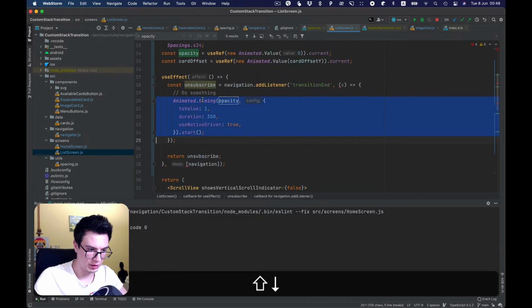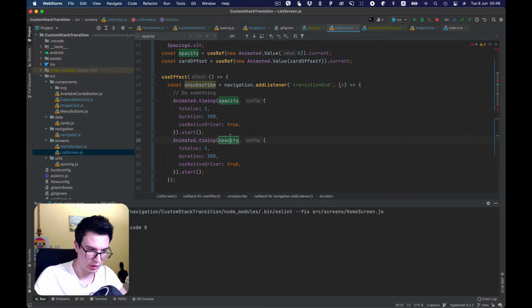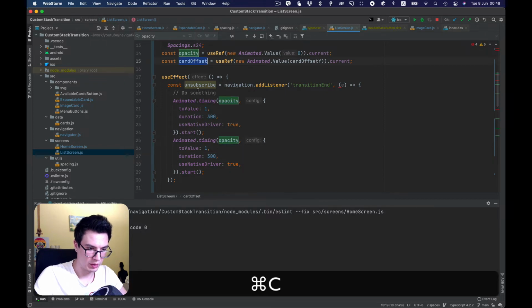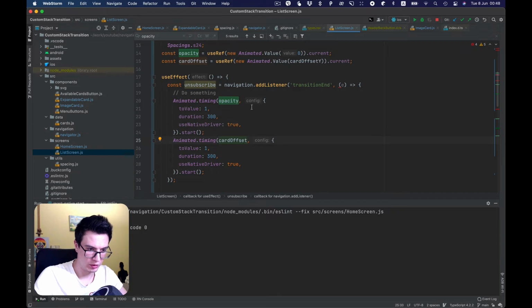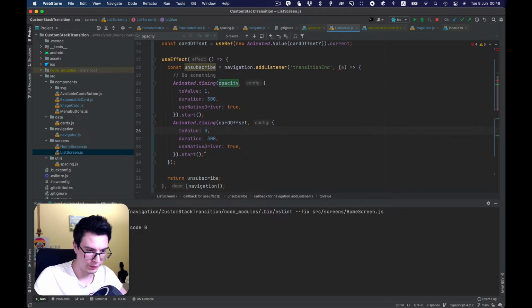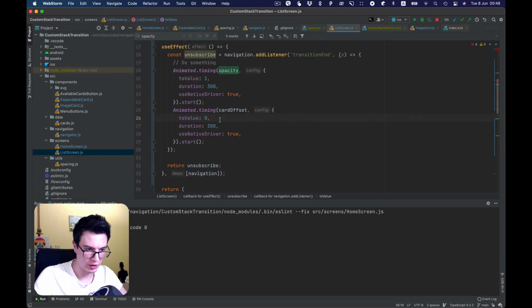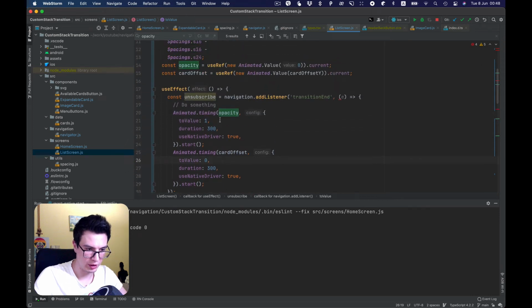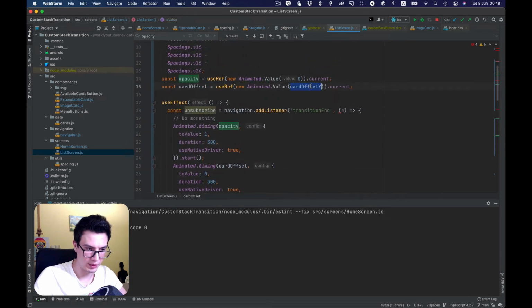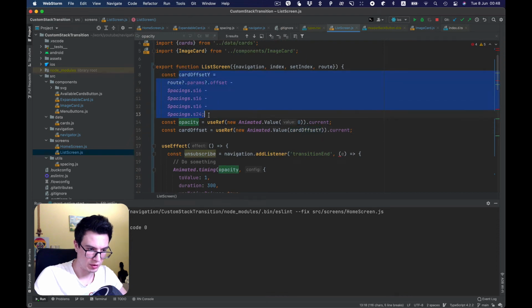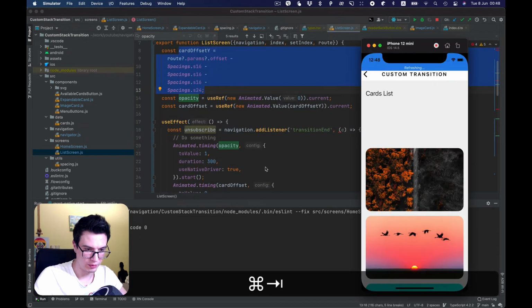And then card offset, we start animation to 0 value. So our cards will animate from this offset to 0.